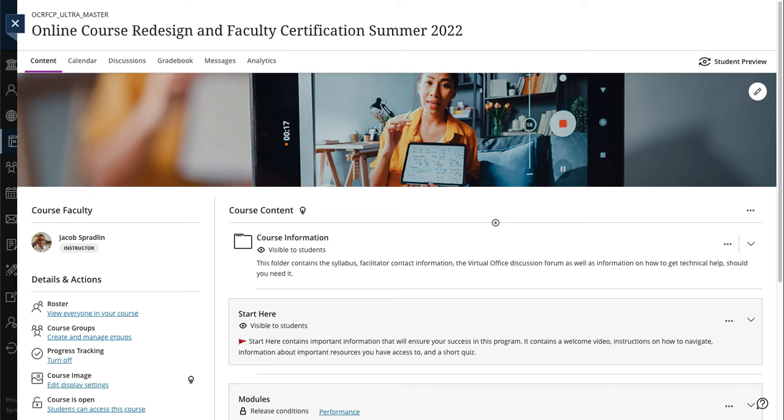So during our time in the cohort, we'll be having Tuesday tune-ins. And for this week, I want to touch on a couple of things. First, some housekeeping things to make sure we get started. But then B, I want to talk about the different types of template courses that we have to offer at SHSU Online. And the one you're going to be currently working and interacting with in the cohort where you're an instructor, I'll show you. But then I want to show you two other options that you have access to should you need to. And we'll get there. But I digress. Let's start with some recaps, if you will.